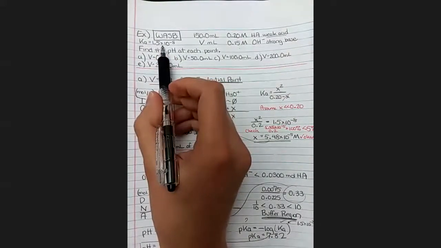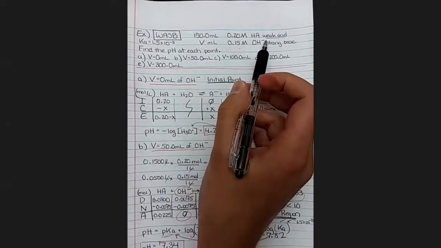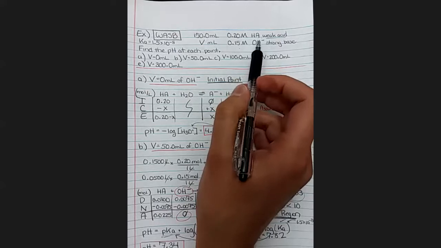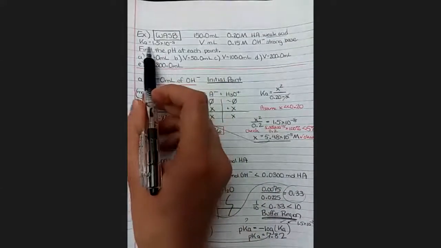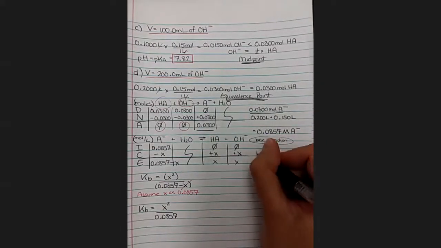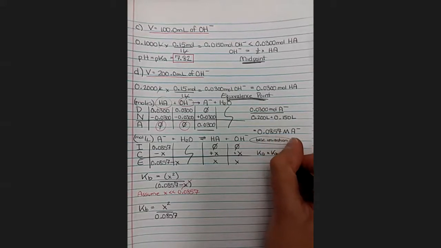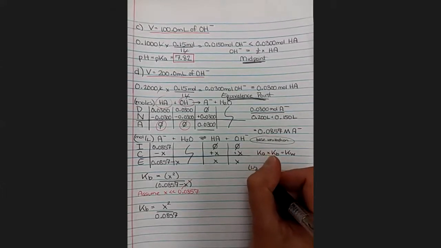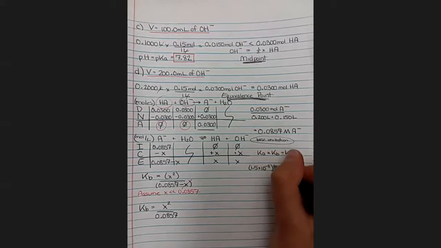And here's something we haven't had to do before. We need the Kb. All we have been given is the Ka for this weak acid. So what we have is this weak acid has been neutralized and it produced its conjugate base. So we need to use this Ka to find the Kb. So remember that these guys are related. Ka times Kb equals Kw. So our Ka was 1.5 times 10 to the negative 8 times Kb, and our Kw at 25 Celsius is 1 times 10 to the negative 14th. That's a constant value that you should know.